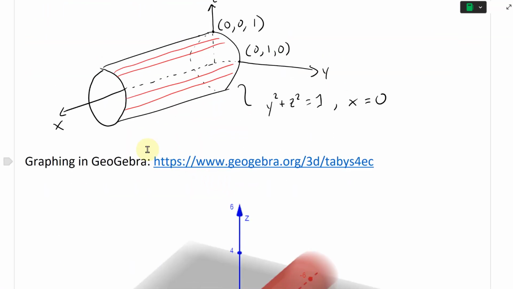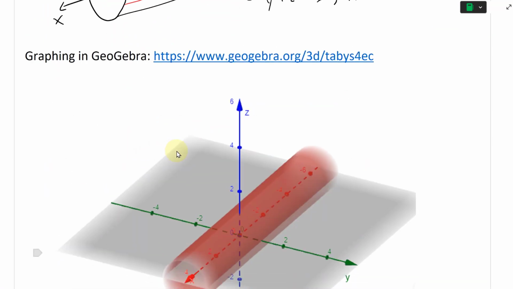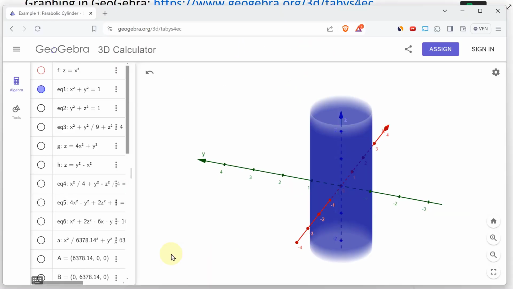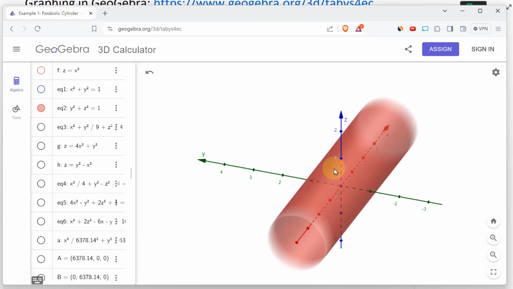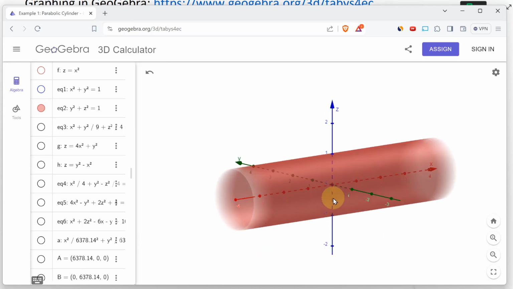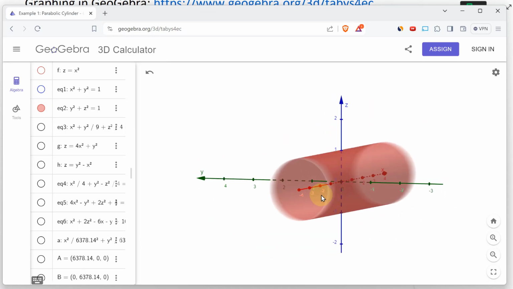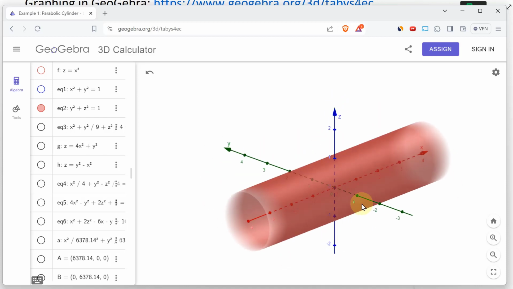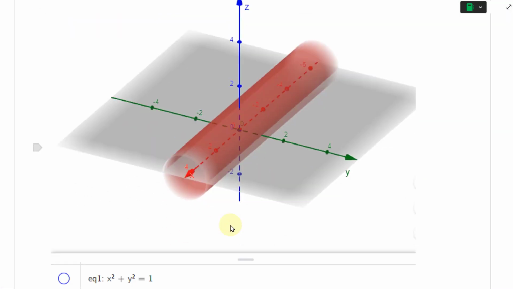All right, so that's what we have, and then as always, you can graph this in GeoGebra 3D graphing calculator. It's going to look something like this, just a horizontal tube. So let's just go over here, we click this, and then go to this one. Again, this link has all of the exercises and so on, or pretty much all the 3D ones. And there's the tube like that. And you can see the values of 1, radius 1, and so on. Epic stuff there. And this one, there's no x variable in this one, so that means all the x values are going to have the same shape, which is the circle. So it's just basically infinite circles. All right, so that's pretty epic.